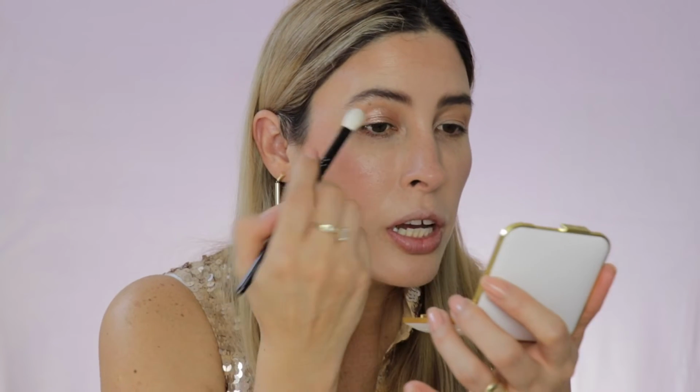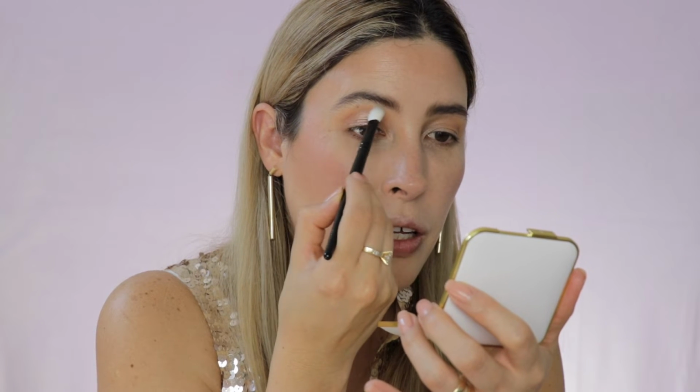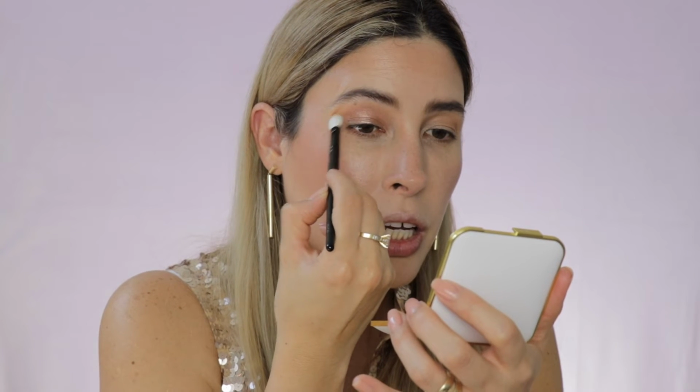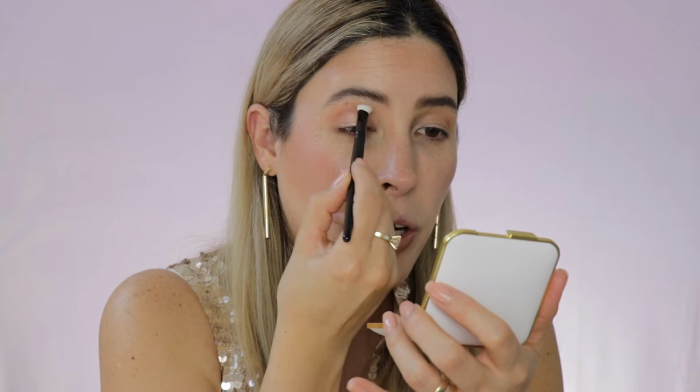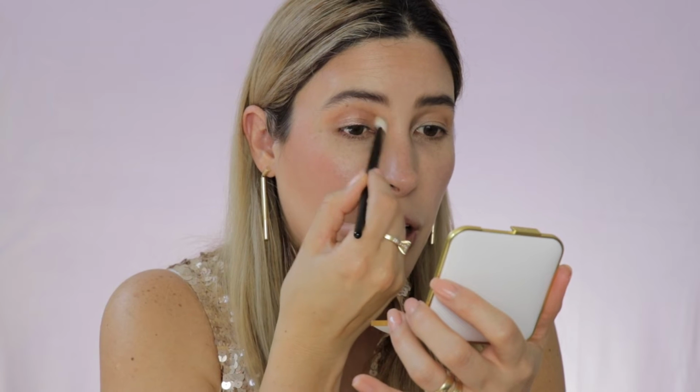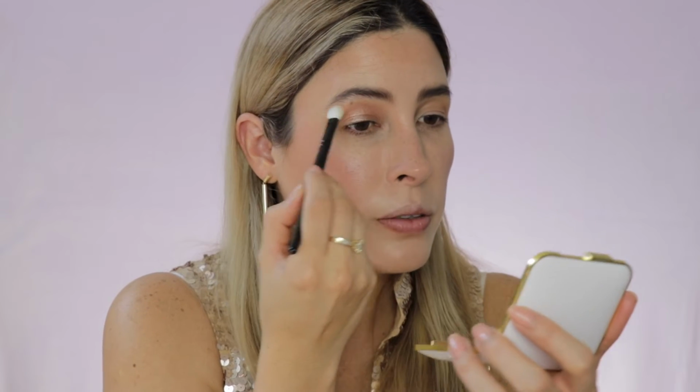I'm gonna go ahead and grab this Wayne Goss number 18 brush, and I'm just gonna diffuse a little bit the edges of this shadow because it actually dries fairly quick. I will suggest you to just do one eye at a time. There you go. It's a very pretty shade right there. Very pretty. Okay.